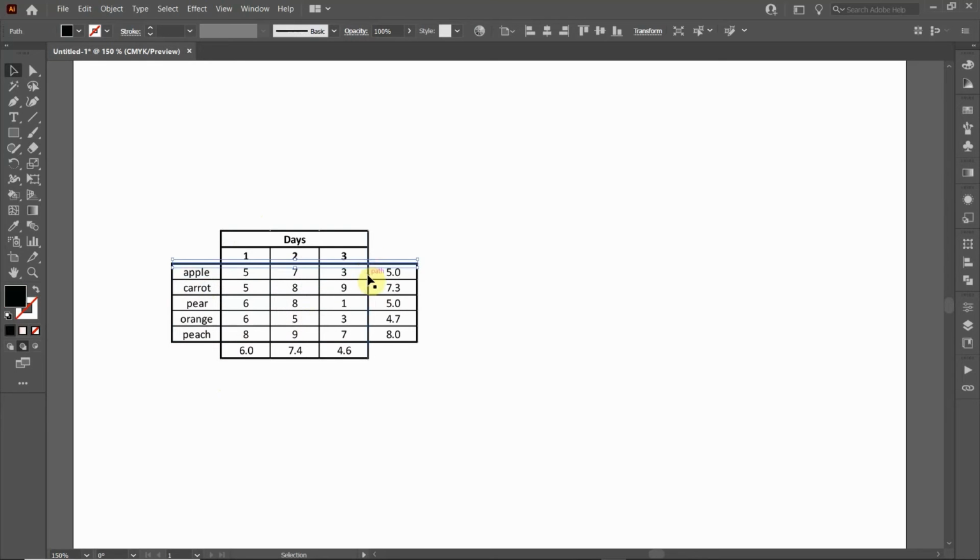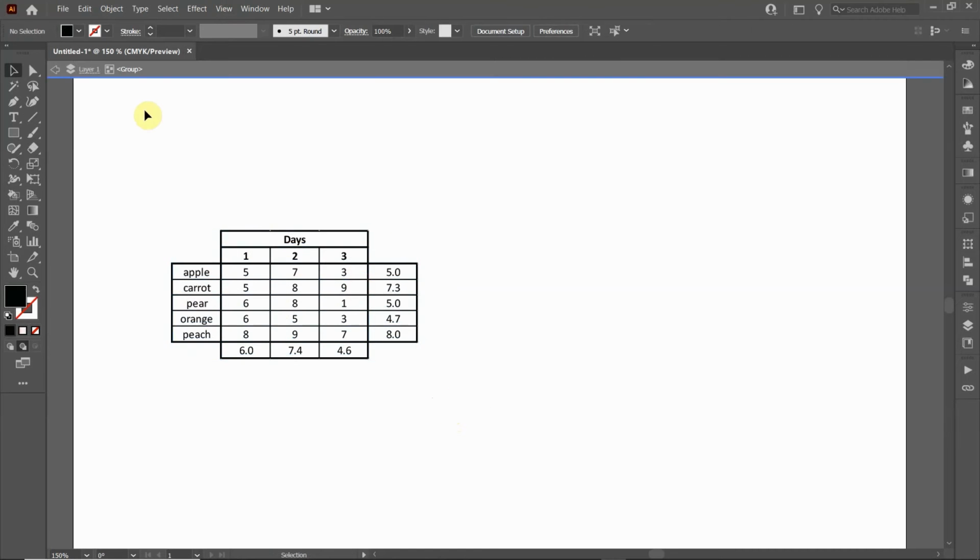So notice how these are individual lines. I want to group all those together. We can group everything, the whole object together, by holding Control and pressing G. Sometimes that's good for organizing your artwork. And then I just double click so that I'm inside this group. If you had other things drawn on the outside, they would all be grayed out and you wouldn't be able to select them at this point because we're now isolated within this single group.